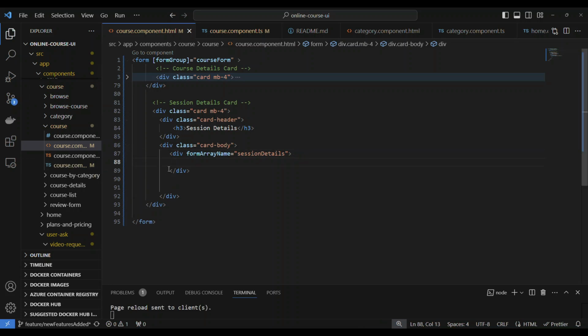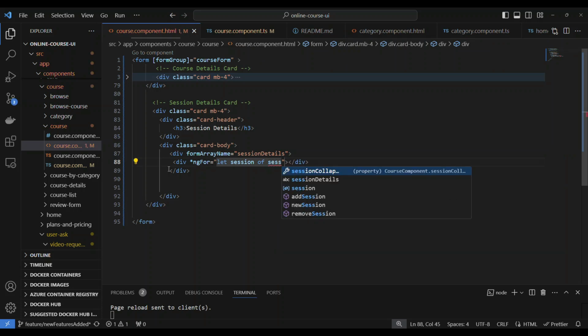Now we will write a div. Let's close this and start writing here. We are saying ngFor let session of session detail.